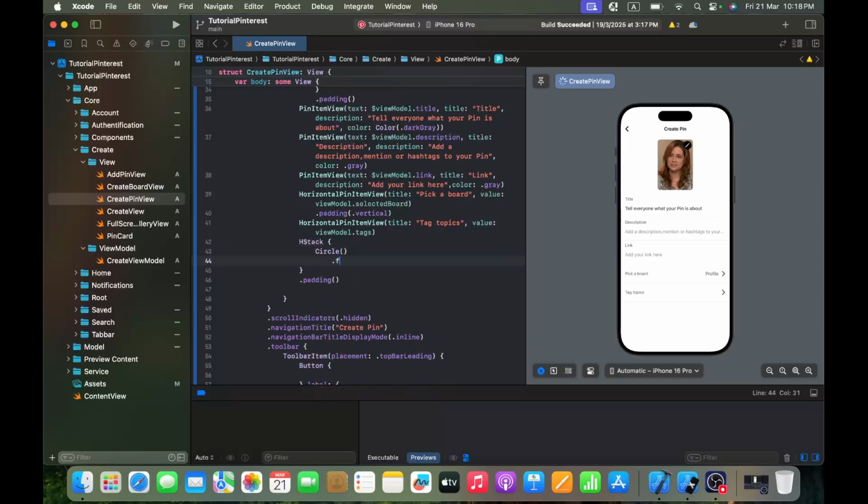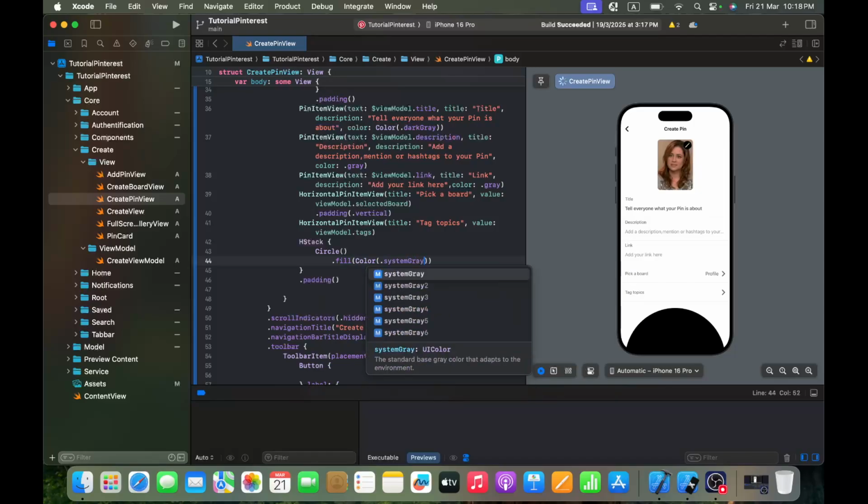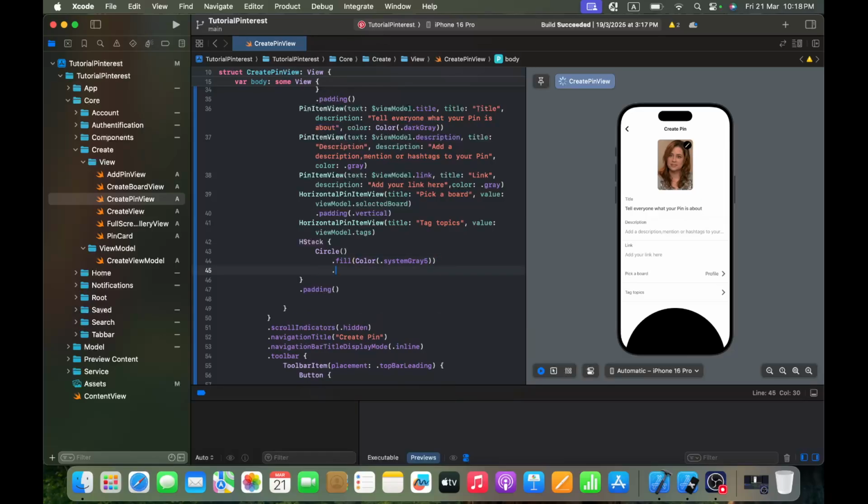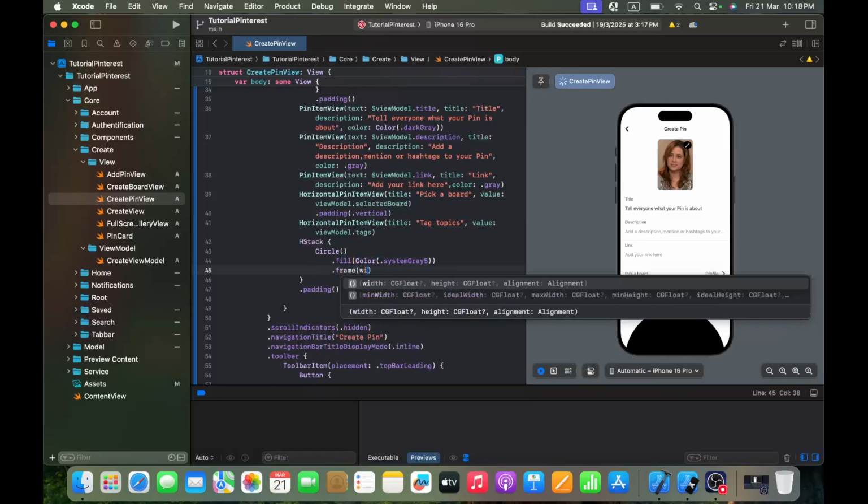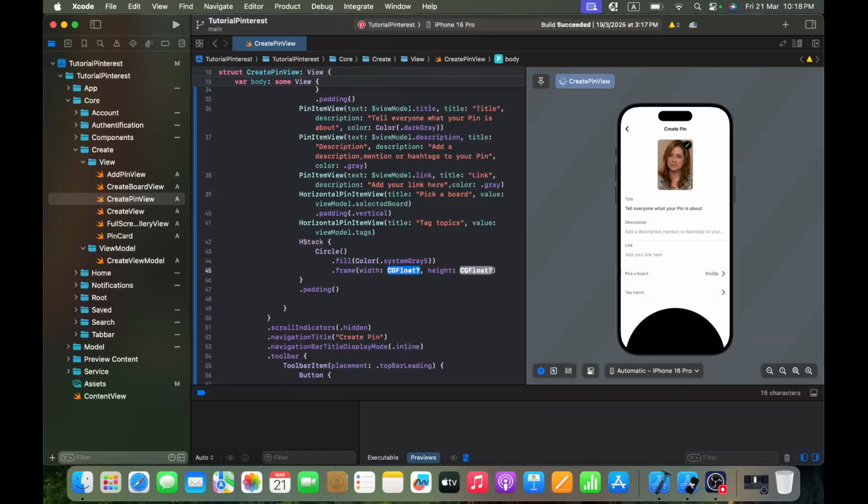I'm going to give it a color of systemGray5, so .fill with color of systemGray5. I'm going to give it a frame with width and height of 45.